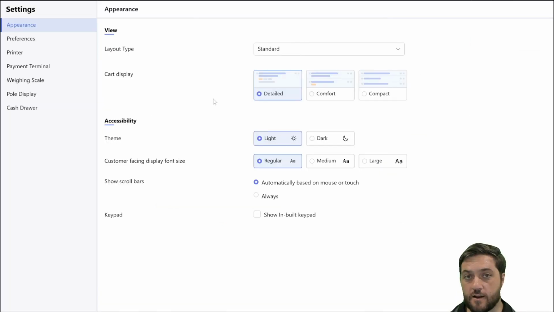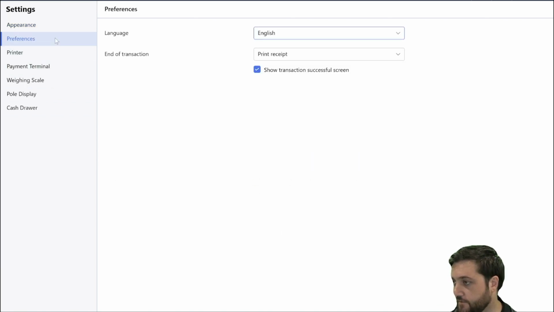I downloaded the Windows client for this and it gave me a user interface like what you would install on a local machine, like a touch screen. I was able to choose whether it was going to be dark or light layout, and I'm just in the settings area here so we can see whether we want to do a detailed, compact, light or dark theme, whether we want it to be touch screen or different type of interface.